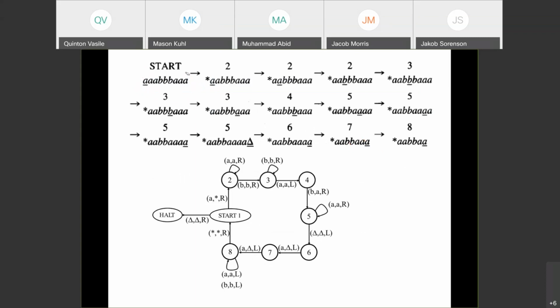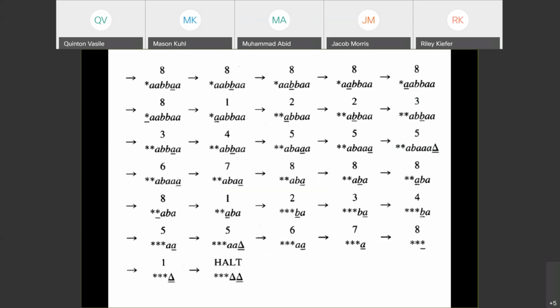So start, and where your index is, underline that and write the number of the state you are at, and then do it this way. Look at this one. You start from here and you read A. Read A, replace that with star and move one step right. And then it's a simple dry run. So you dry run here, and finally, you finish here, your input tape is completely star, and you reach the halt state and you are at the delta. So the word is valid, it will be accepted.